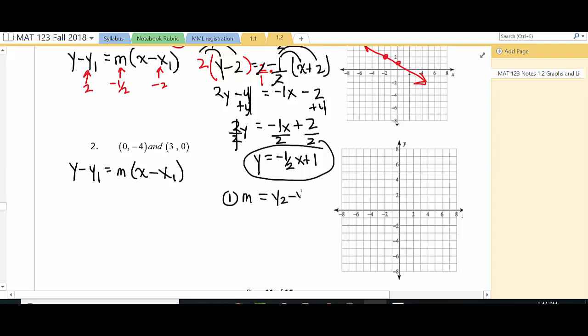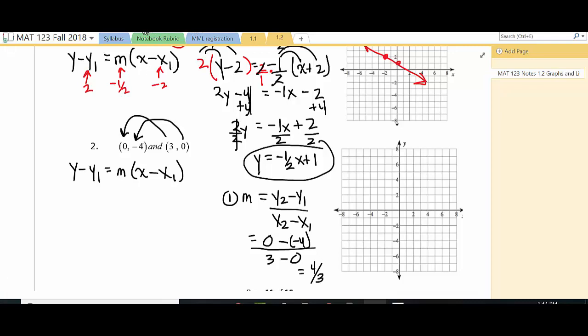And I'm going to go ahead and just do the slope formula on this one. Okay, so when I do the slope, you're always going to see me do it like this. It's going to be subtract the y's. So that's 0, again, minus negative 4. You're subtracting a negative. When you do the x's, you're going to go 3 minus 0, like that. Okay? Again, there's your minus minus, so that's going to be 0 plus 4 is 4, so it's over 3. Okay, so you should get a slope of 4/3.